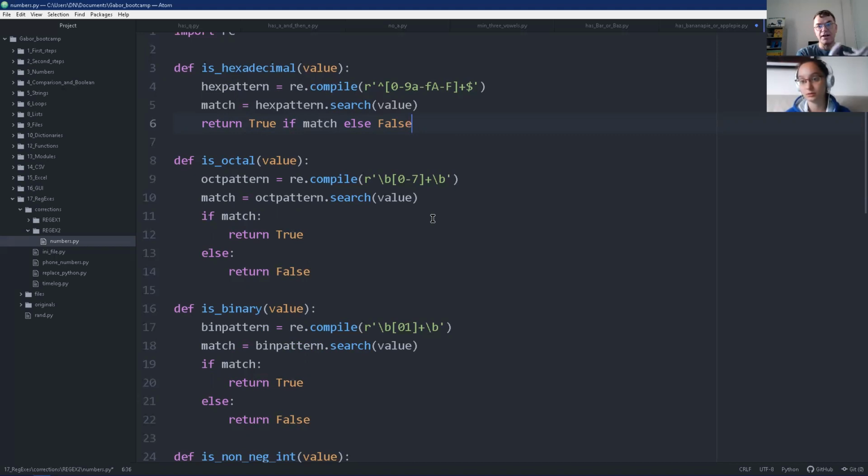So it's like re itself, sort of, it already has the expression, so you don't have to pass in the regular expression. I think the main value of having this is that if you're using the same regular expression many times, then it's better to do this once, because now every time you call is_hexadecimal, it will try to compile or convert it to some internal form. So it would be better to have this re.compile and the hex pattern outside, or store it in memory in some way. Right. So it will be done only once, and then any time you call is_hexadecimal, it already has the regular expression prepared.